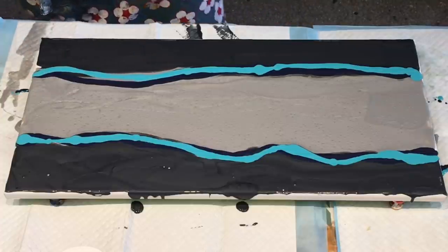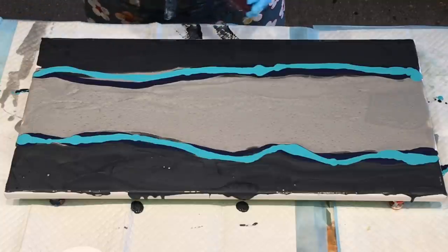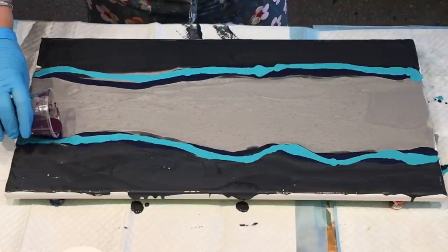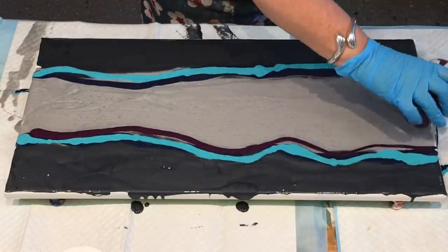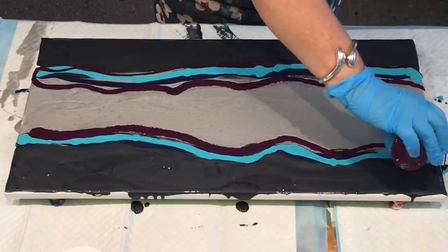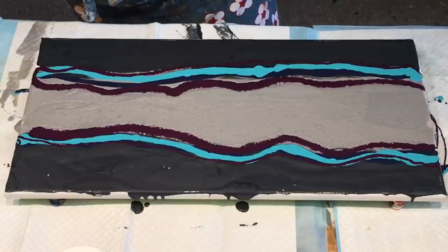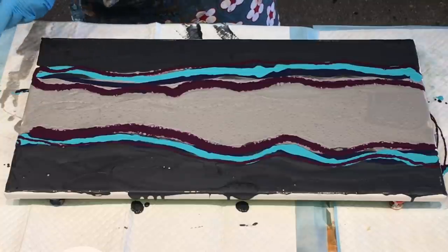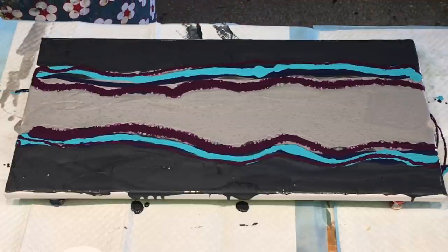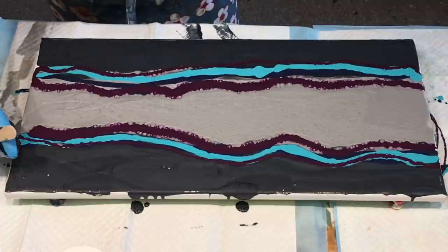I've got this tiny little bit of Berry Delicious left that I want to put in there, so I'm going to just put in some of that Berry Delicious and run that on the inside. Just using that up. I'm just hoping that's not going to be too dark. It's like claret — claret and blue, turquoise and Berry Delicious. I'll just pour a bit more of that metallic grey.